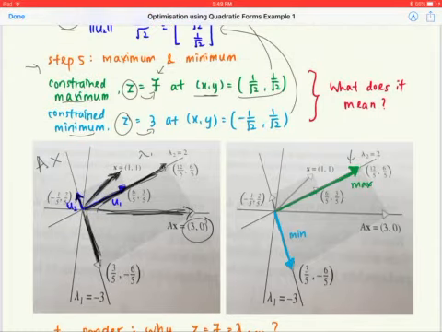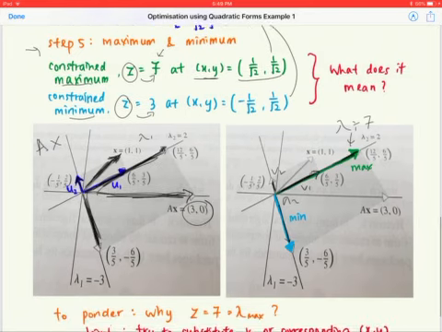So in this case it's the same. The maximum is the case when you multiply the eigenvector v1 with lambda 1 equals 7. So this should be your maximum, and this will be your minimum when you have, let's say, v2, so v2 multiplied with lambda 2 will give you the minimum.